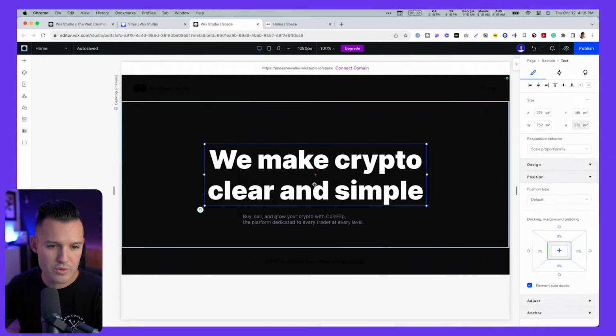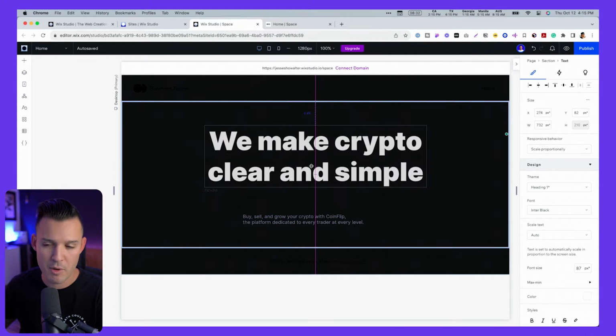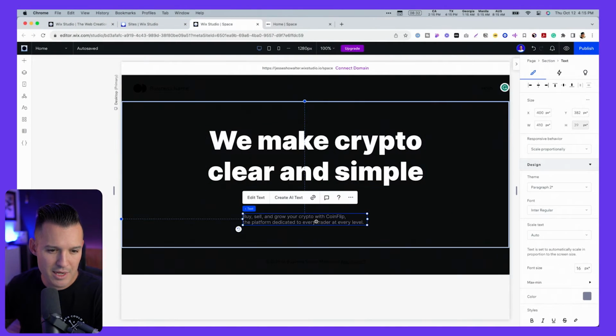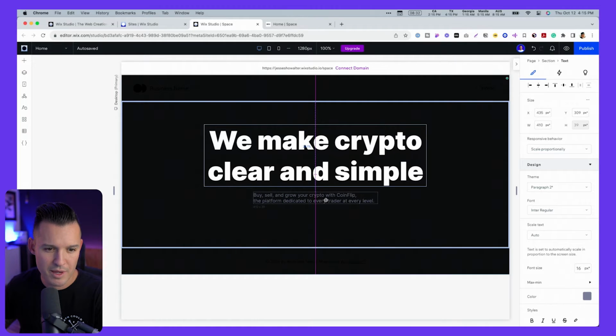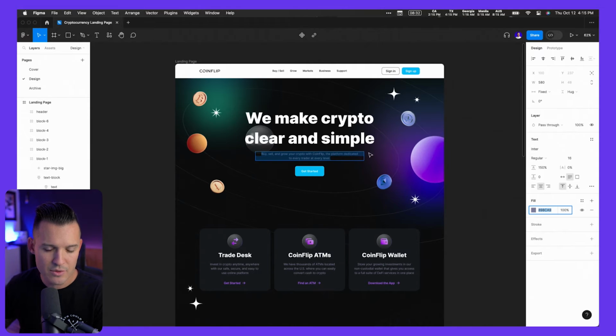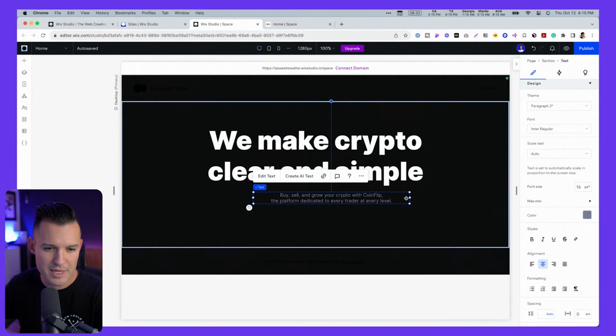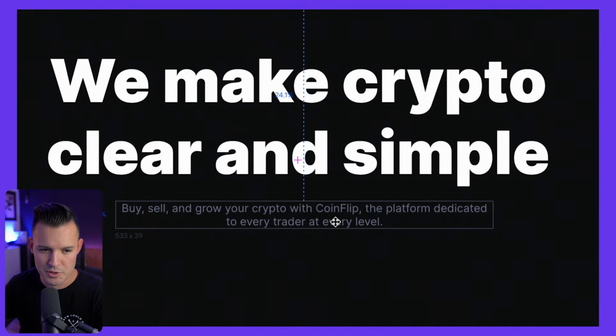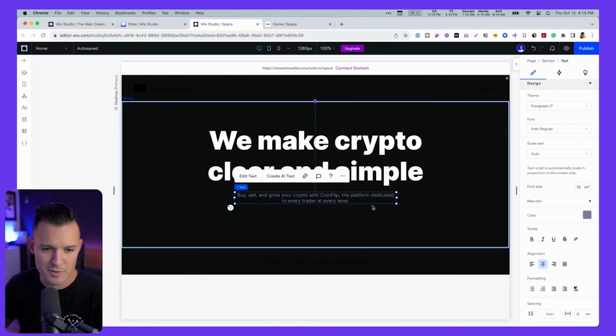What we want to do next is move this typography up. I'm holding shift so I keep things centered there. And I'm going to take my text and center it with my headline. I'm going to do a similar thing here. I'm going to center align it, and I might even stretch it out a little bit more. Let's see. It says we're ending on the word dedicated. We don't have to be that exact if we don't want to, but we absolutely could. So why don't we try to match it up as much as possible. I love that helpful little cursor, that little target that shows up tells me you're getting close to the center there.